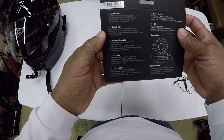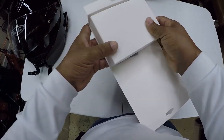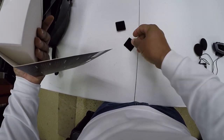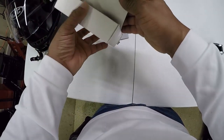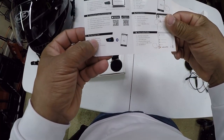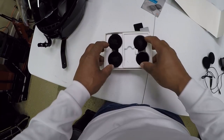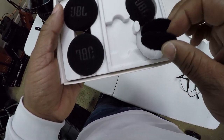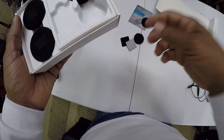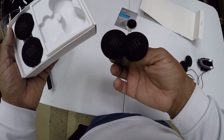I'm going to go ahead and open this box up and take a look at the contents. It had a couple of Velcro squares that come out of the box. It comes with an activation guide. Looking into the box, I got two standoffs that will lift the speakers closer to your ears — Velcro standoffs. It also came with two 40 millimeter foam covers.